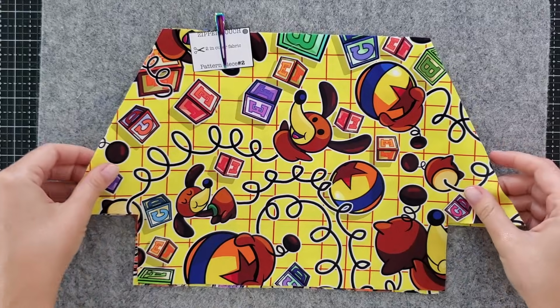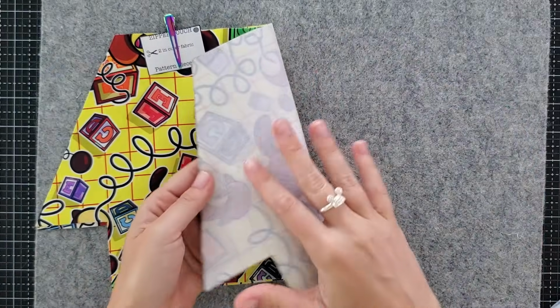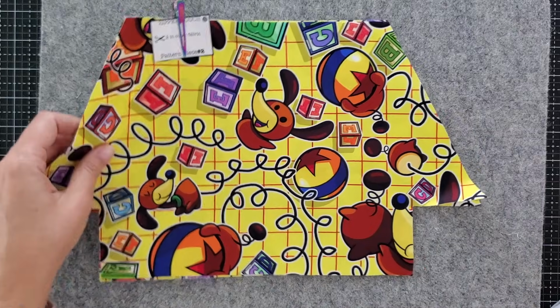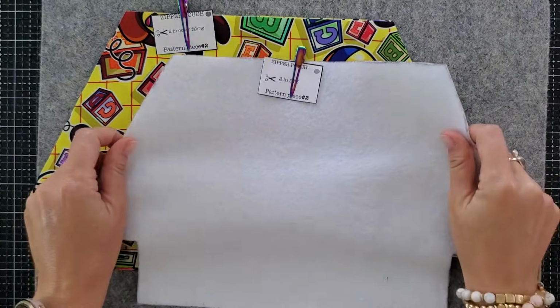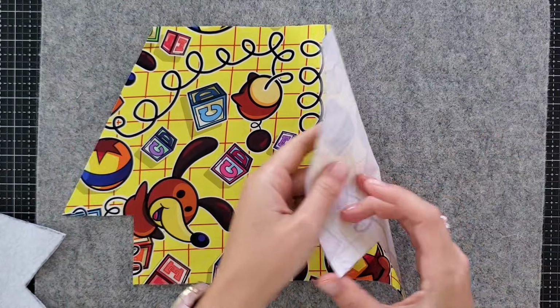Next, grab your exterior pattern piece number two. This should already have the SF101 or cotton woven, whatever you're using for your woven interfacing, already applied to your fabric. Again, you can use cotton lycra here, canvas, quilt cotton, whatever you want. We're now gonna adhere our fusible fleece to this piece. So we're gonna do this in the same way we did with pattern piece number one.